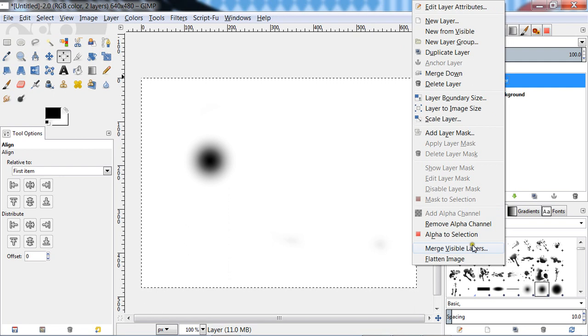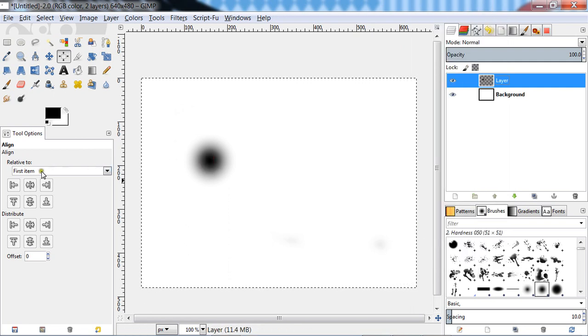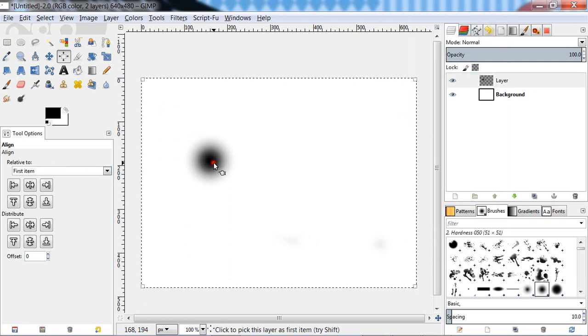Let's say I'm working on this black circle. Let me select it and try to move it to the left. Can't move it to the left. Can't move it to the right, because the whole layer is the canvas, meaning the whole picture is the layer boundaries. So it won't work like that.